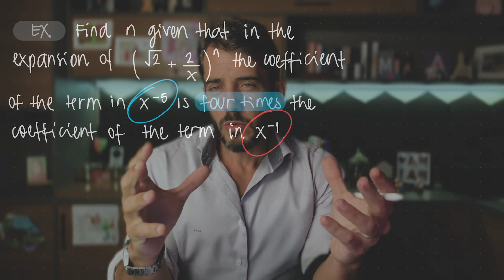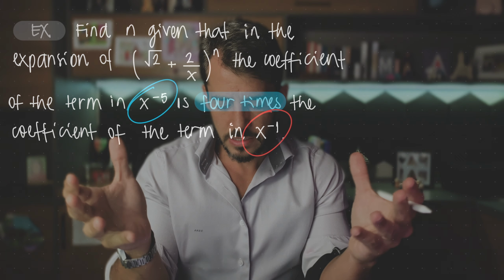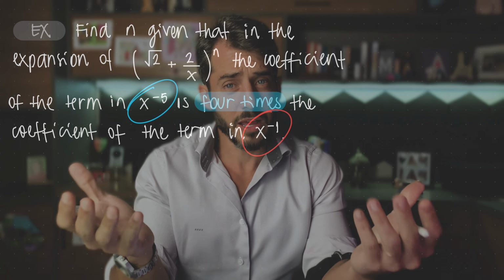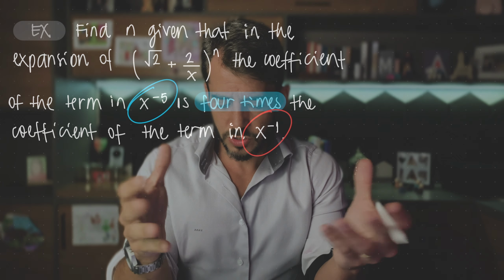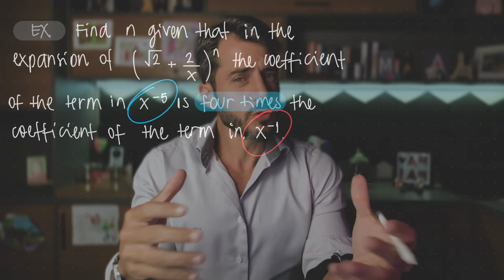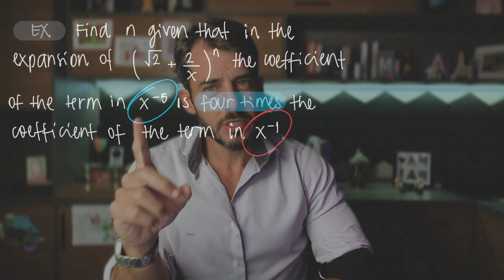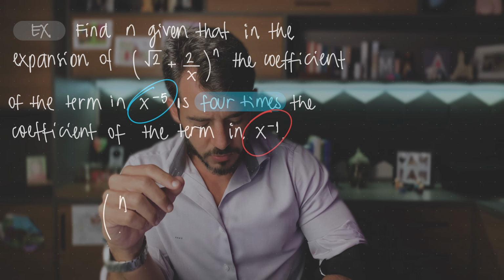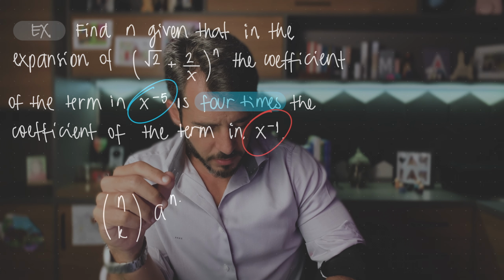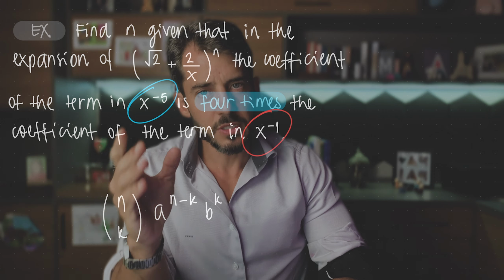Now we need to know, when dealing with this type of exercise, how to find these specific terms in this expansion without expanding it entirely. And in this case, given that we don't even have the exponent, which is just an integer n, it's not even given to us, we actually have to find it, we don't even have the possibility of expanding it entirely. So remember that in a binomial expansion, all terms will have the following structure: n choose k, a to the n minus k, b to the k. Now in this case, a is root of 2 and b is 2 over x.